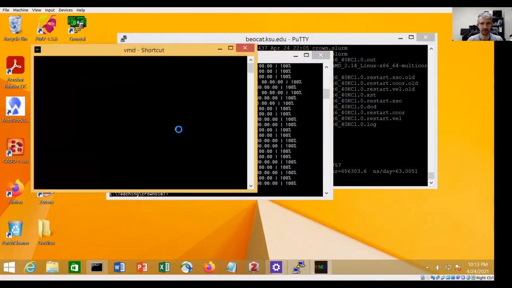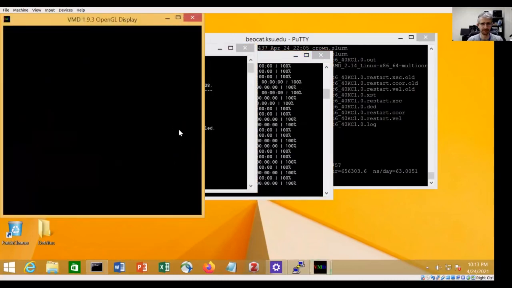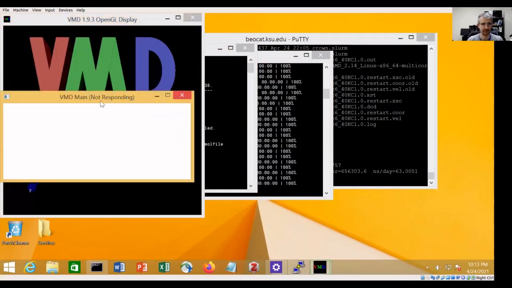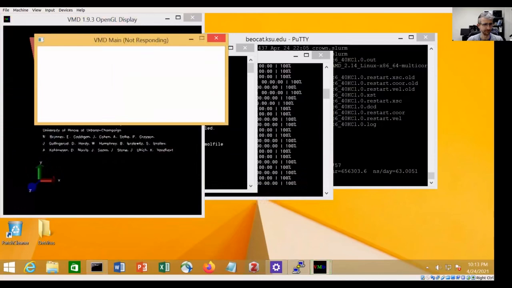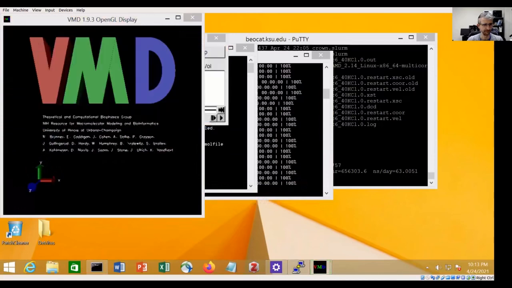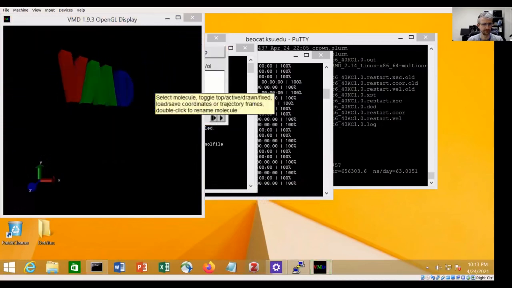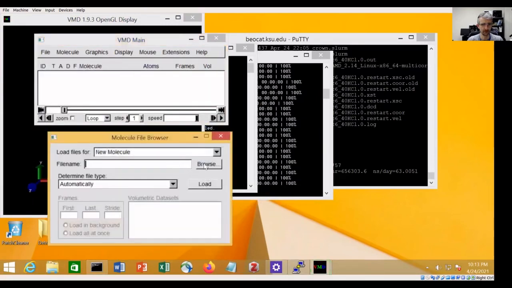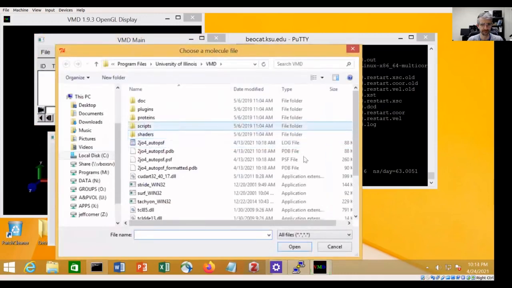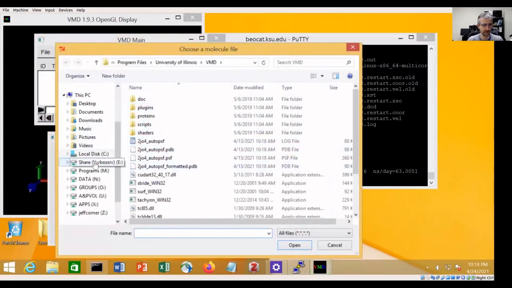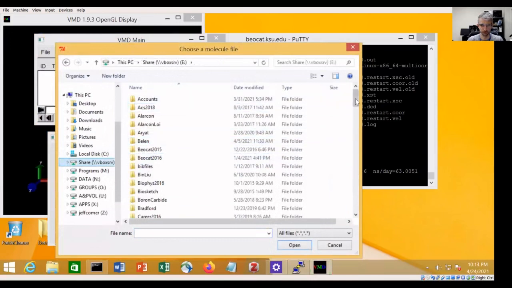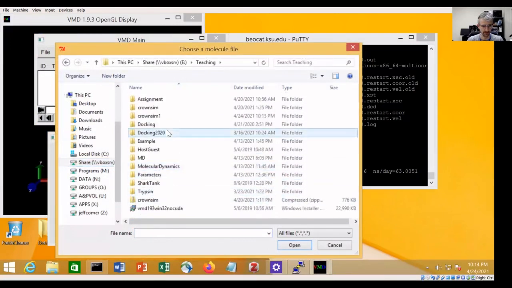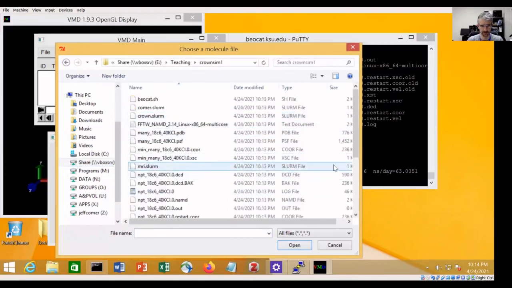Now I'm going to open VMD. And I'm going to do new molecule, browse. I want to go to my working directory here, and crown sim 1.